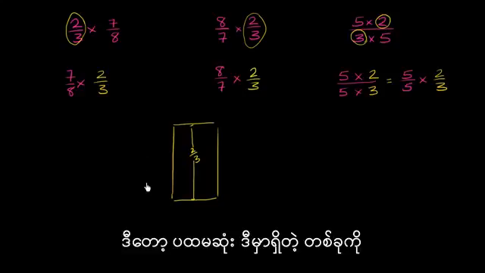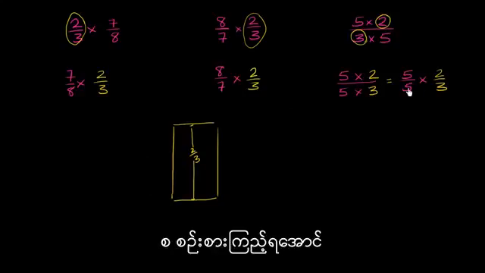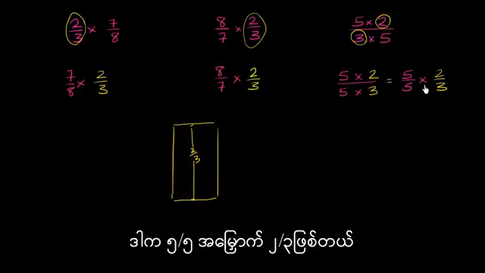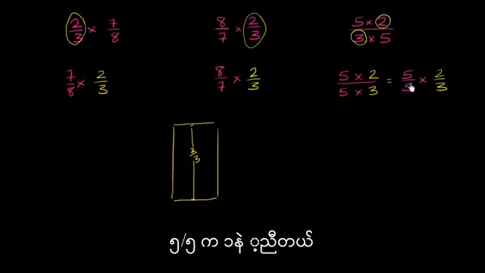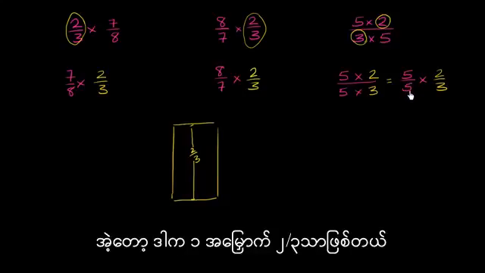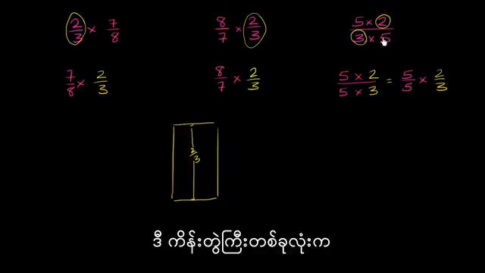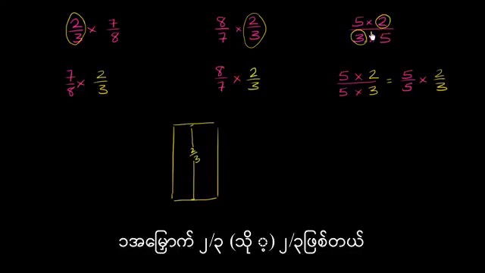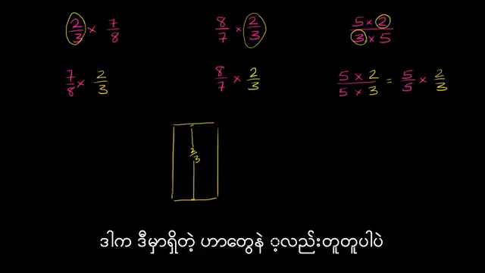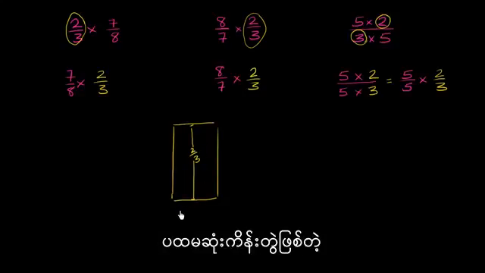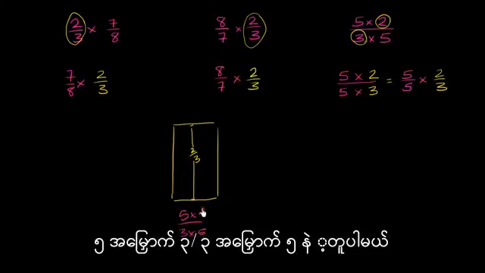So first let's think about what this one on the right here represents. This is 5 over 5 times 2/3. Well, what's 5 over 5? 5 over 5 is the same thing as 1. This is literally just 1 times 2/3. This whole expression is the same thing as 1 times 2/3, or really just 2/3. So the height here, 2/3, is the same thing as this thing over here. This could also be viewed as 5 times 2 over 3 times 5, which was this third expression right over here.